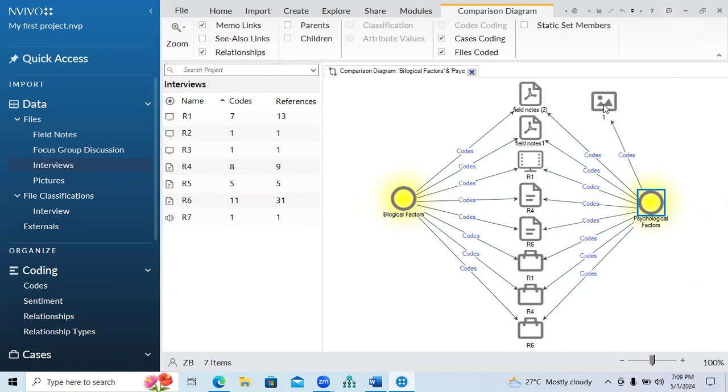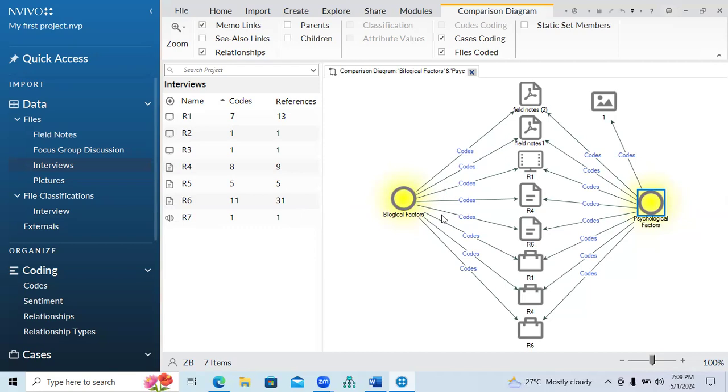So there is one picture. There are field notes 1, R1, R4, R6. So this is the comparison of how they have considered a particular type of code in this analysis.